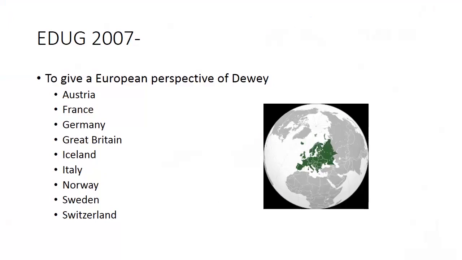Our members are all of the national libraries that use Dewey. I think we're 11 or so. Well, they're listed right there, you can count, 9 or 11. And most major institutions in Europe that use Dewey are what are called affiliated members. I think we have about 30 or so affiliated members.